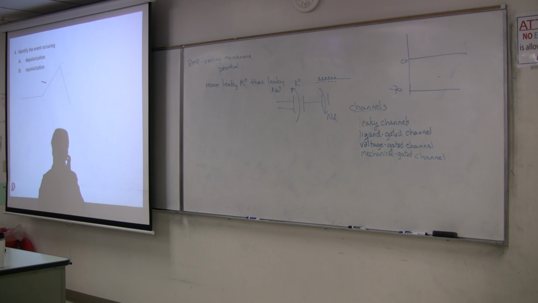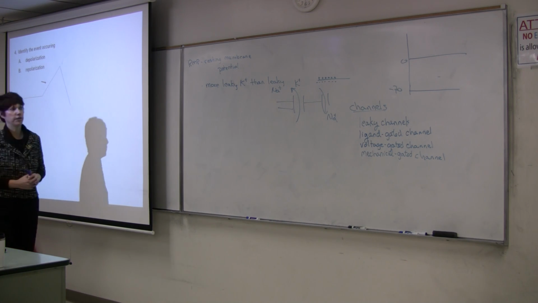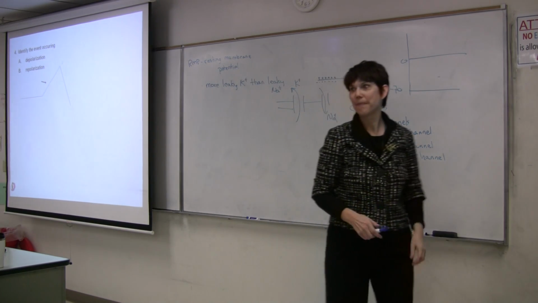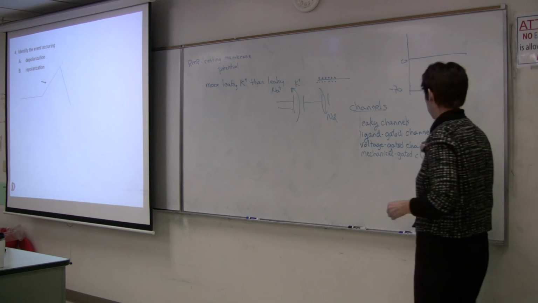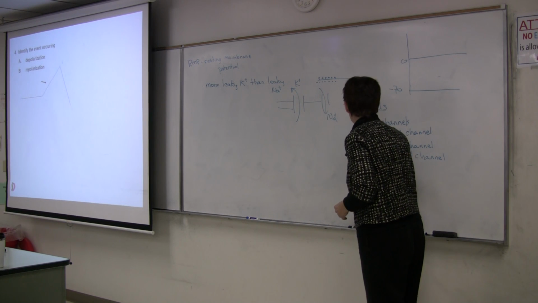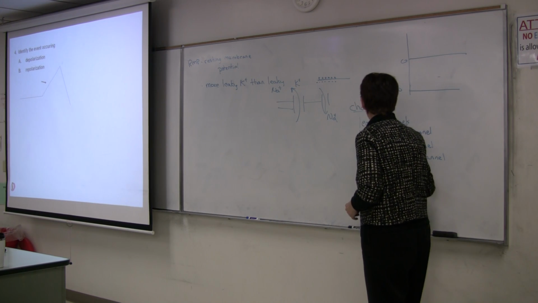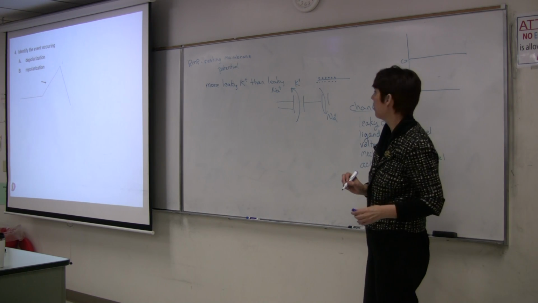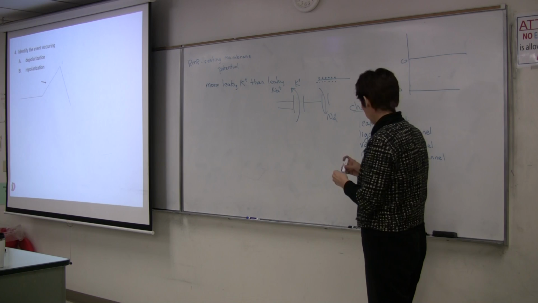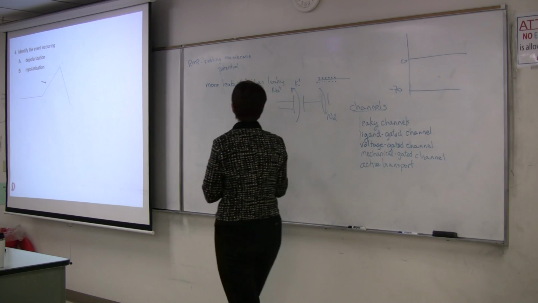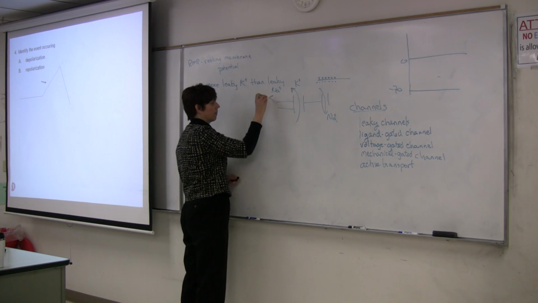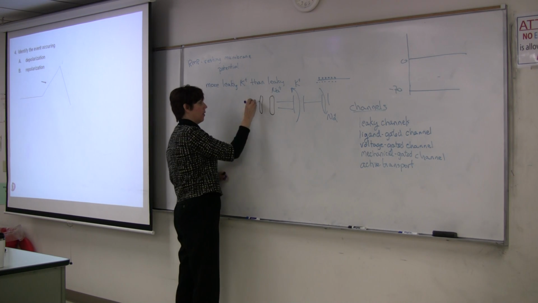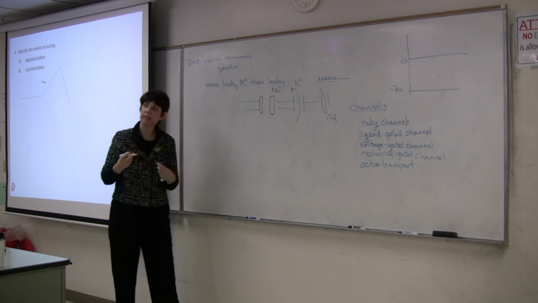All right? What's another type of channel that I don't have listed up here? Sodium-potassium pumps. Active transport pumps. It could be for different ions. The most common is sodium and potassium. It can be sodium and hydrogen. All right, so we have a sodium-potassium pump. In this case, it's also unequal status.